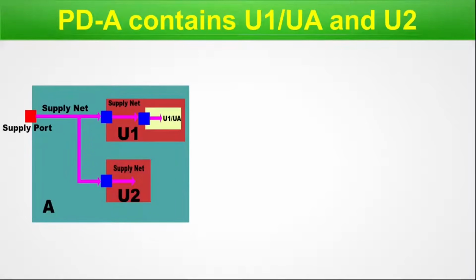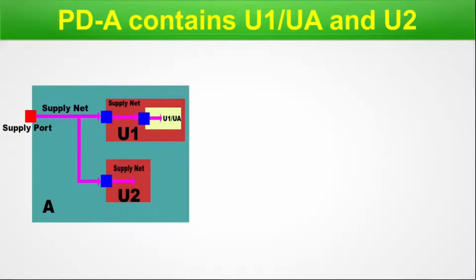Power domain A contains U1/UA. So there is another down level hierarchy, okay? And U2, which does not have another down level hierarchy. So this is the picture. Now you can see here, let me bring on the mouse pointer. So this remains the same as the previous picture. Everything up to here is the same, and here we have seen the change. There is another hierarchy down there, which is U1/UA. So these are basically design blocks. And as I have said, in these slides I have merged the concept of the HDL and the power intent, right? So it could be a sub block in the design which requires the power, and this supply net is getting continued through the implicit power ports that are getting created, and it goes up to the U1/UA.